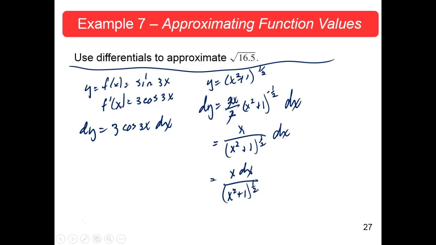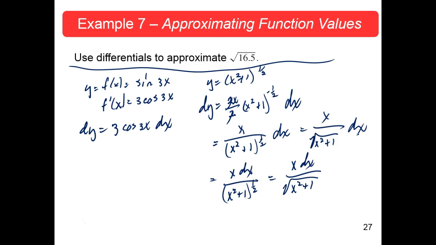Let's see how they write it. They put a square root in there. You didn't have a radical to begin with, but that's exactly what we got. This is x dx over the square root of x squared plus 1. If they don't put it in radical form to begin with, why would you want to put it in radical form at the end? But it's the same thing. Only this time, they wrote it more like this: x over the square root of x squared plus 1 dx.